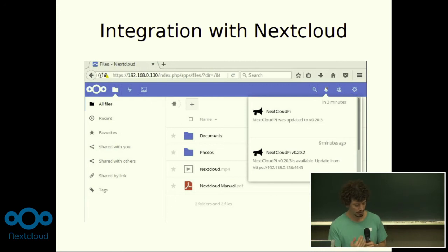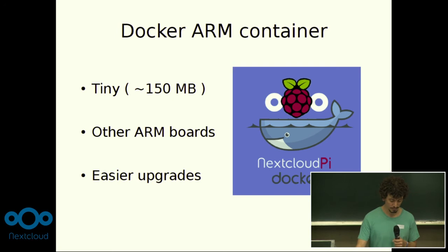There's some integration with Nextcloud, so it will tell you things that might demand your attention — if you have automatic updates, it will notify you. The build process also has a second output, which is a Docker ARM container. I was very interested in the earlier talk because I also like tiny images. I couldn't use Alpine — I had to use Raspbian because it shares the build process, and I wanted two outputs from the same code. You're not really limited to using this on the Raspberry Pi — you can run it on any ARM board as long as it supports Docker and has a not-too-old kernel. It's also easy to upgrade because of Docker's layer system; if you're smart about building your layers, you can have 10-megabyte updates.